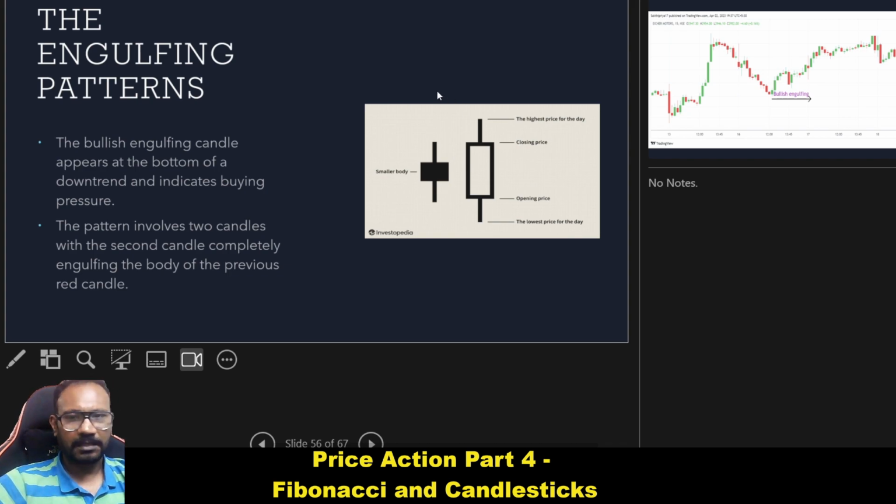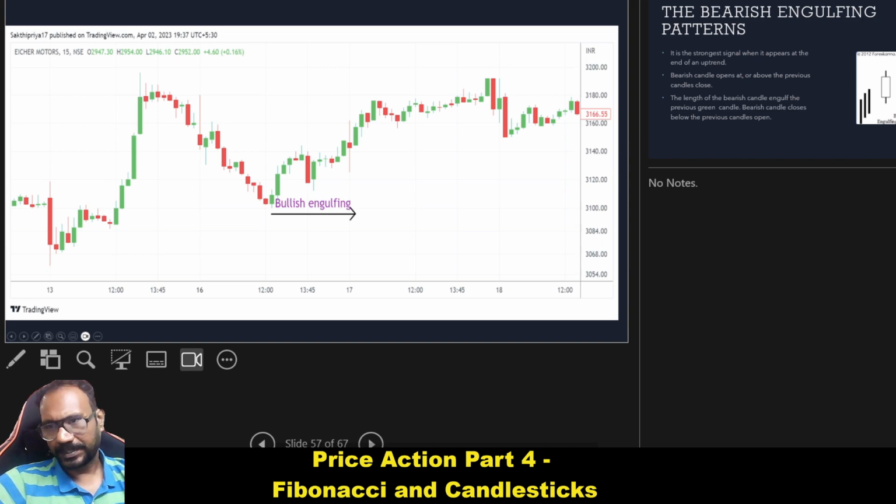Let me show you an example of that. You see that the market has been falling here, and then this is the candle, and the next candle is completely engulfing this candle. The high, low, open, close, everything is swallowed by this candle, saying that I have engulfed you completely, a super reversal is going to happen from now on. And like you see what happened, the market continued to rally up. So this is called bullish engulfing. When it happens at the base of a downtrend, it is called bullish engulfing.